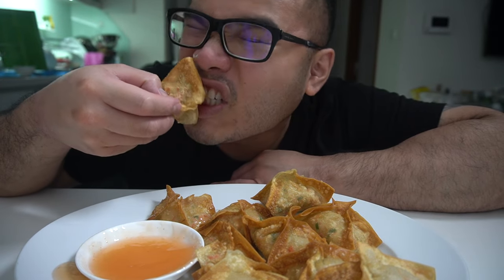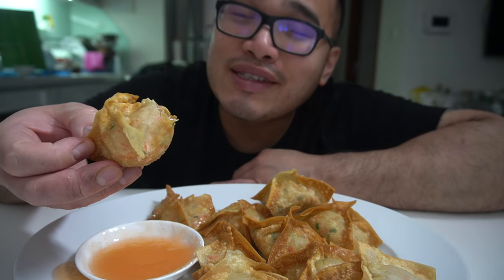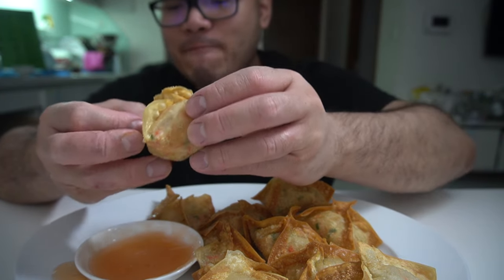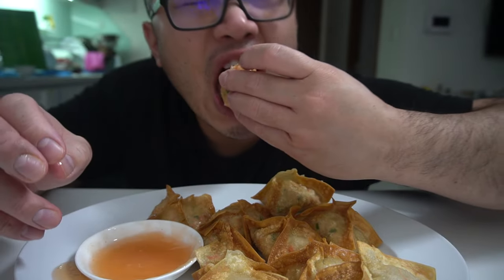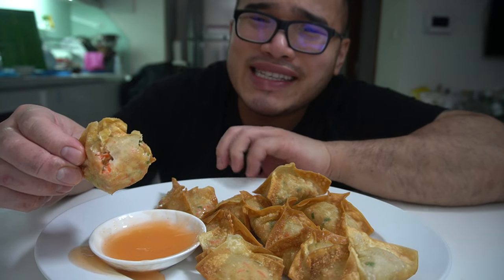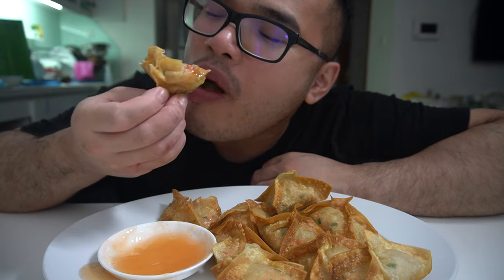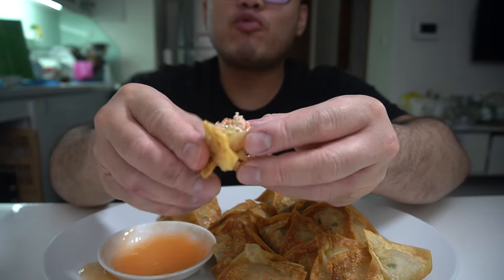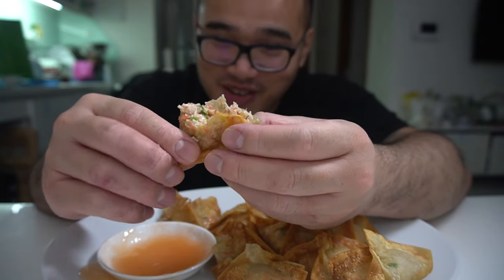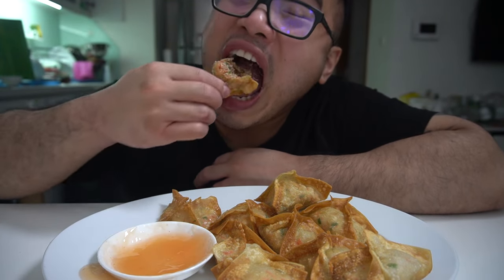Honestly, it's good — soup up for this. Best part is the crispy parts. I'm going to finish with the crispy part first. When you eat this, you must dip it into sweet and sour sauce. What I like about Crab Rangoon: lots of crab — fake imitation crab — and the right amount of cream cheese, not overpiling.